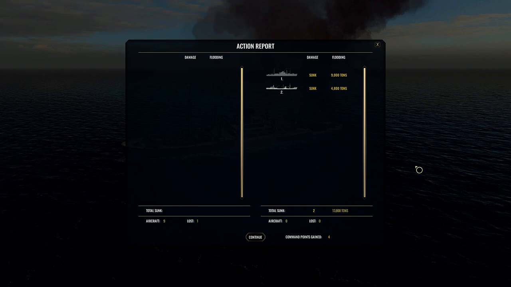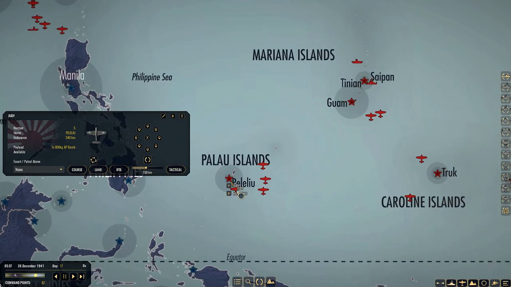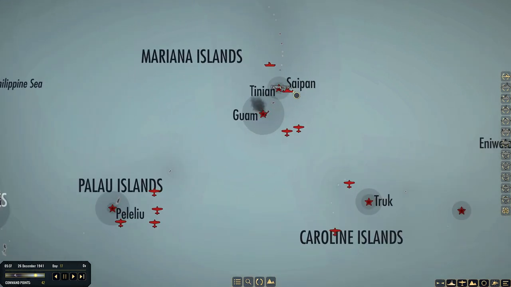Alrighty, so after expending all of our ammunition on those planes, we did finally get those. Very painful to watch this. But a lovely 4 command points nonetheless. So that is absolutely brilliant. Let's send those back to Peleliu to rearm and refuel. Absolutely brilliant. Let's try and hunt down this force once again then.